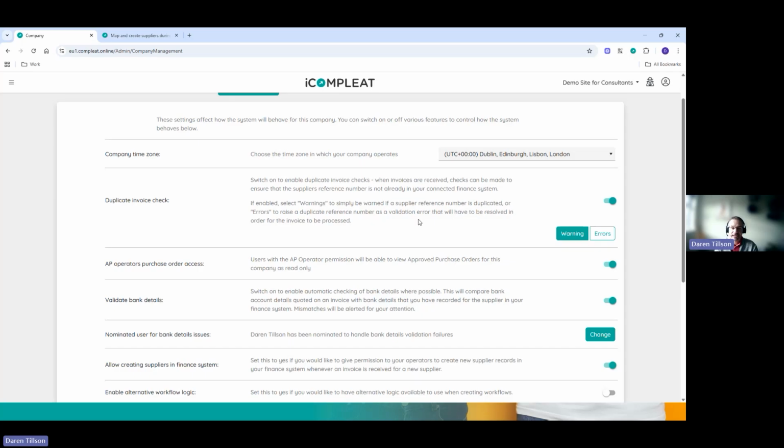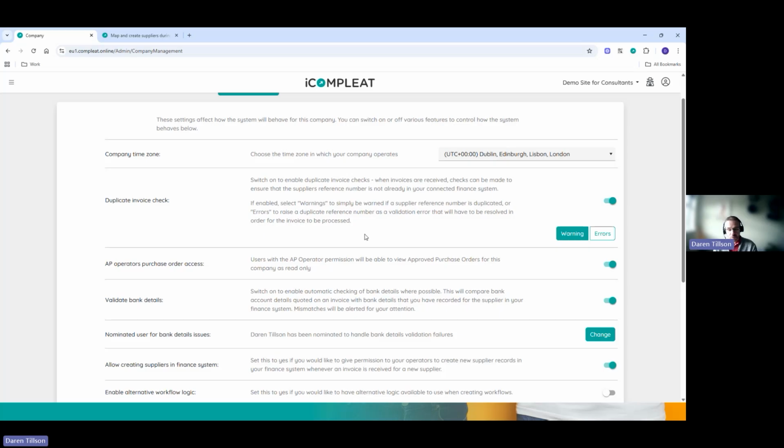What this will do is check within iComplete, and if you are connected to a finance system using one of the connectors, it will also check in the finance system as to whether it's received a particular invoice or not already.